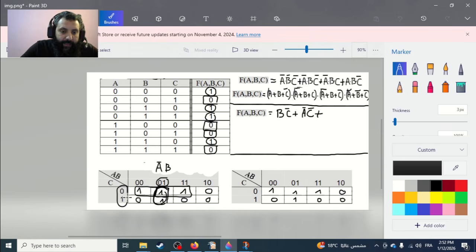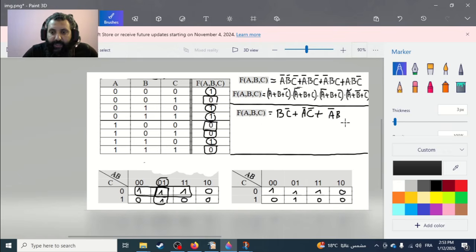Here the C changes from 0 to 1, so C is eliminated. We have A bar B. Okay, I have to clean first. A bar B. That is it.